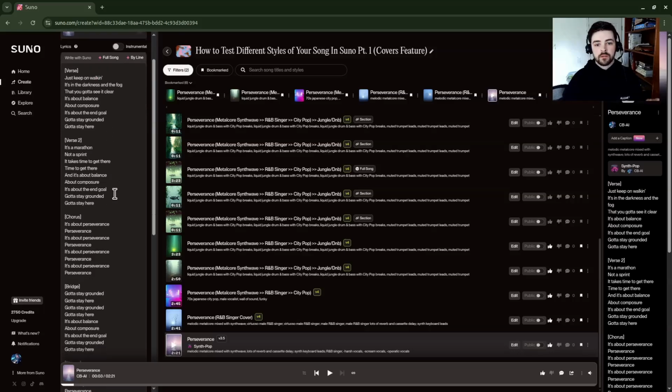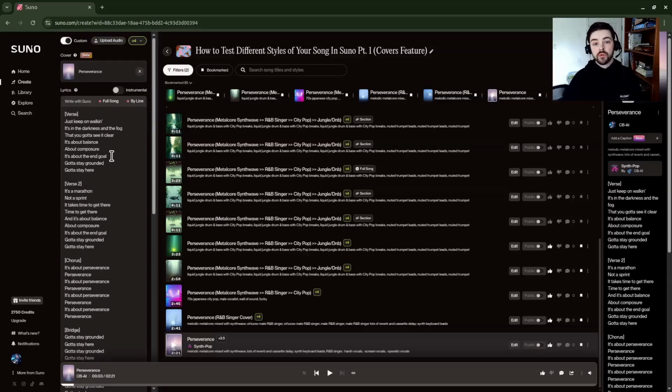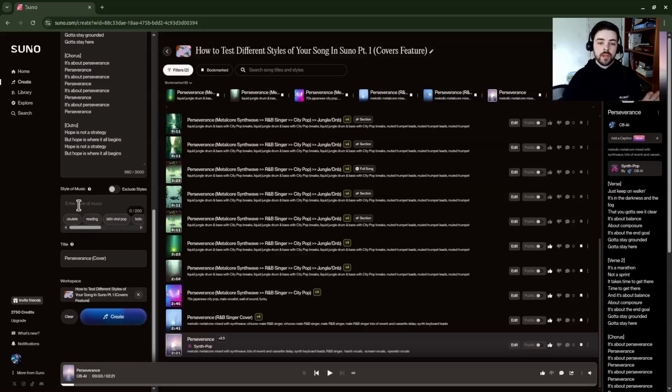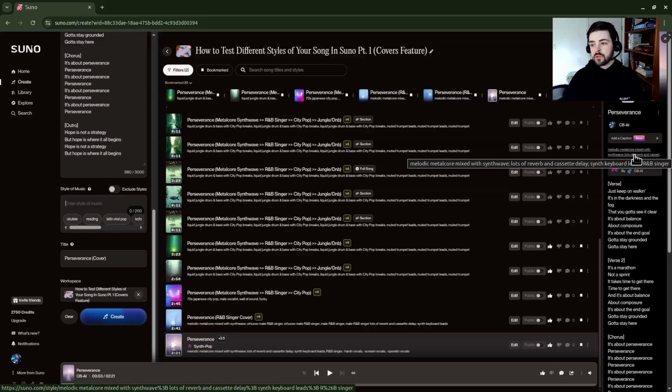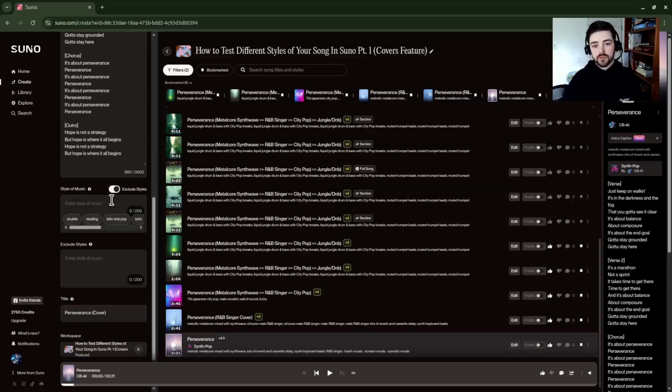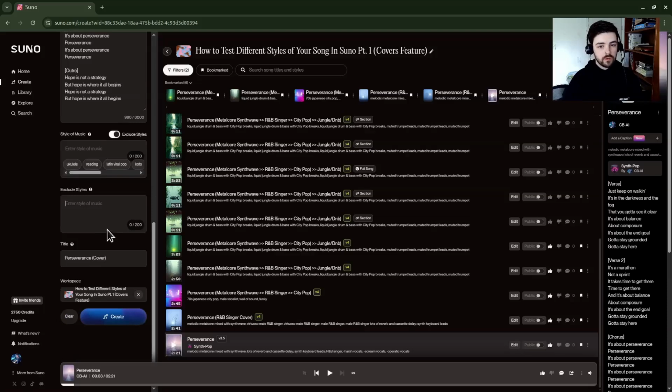And then I've got my lyrics here. It will pull over your lyrics from your song, so that's nice if you have them. Down here, it will not give you any style, so it does not pull over your previous style input. This is good because you're going to be wanting to test it out in a new style. Primarily, this is where you're going to be doing it. You'd be putting in whatever you want, and I'll talk about that more in a moment. If you wanted, you could exclude any styles if you didn't want your song to have a certain characteristic.